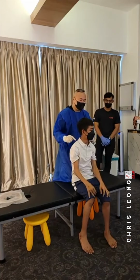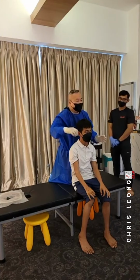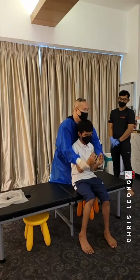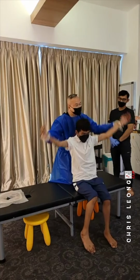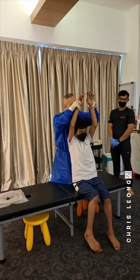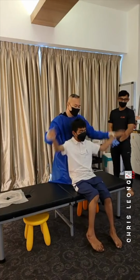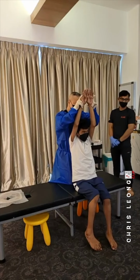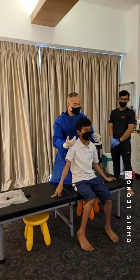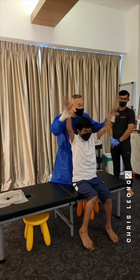So at least just now you see more on this side, very stiff. Yeah, very stiff, the right side. That's why I didn't do anything, only the neck. Then you can see these two hands, quite easy, quite parallel, just now until here. So from your movement you can see the posture on the two hands is quite even and lighter.